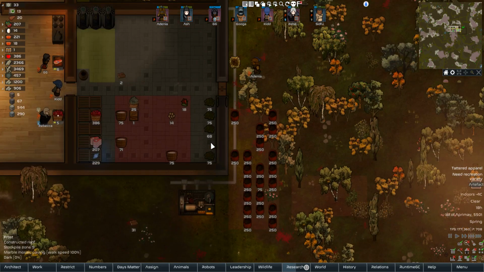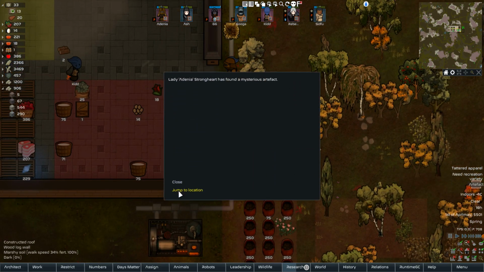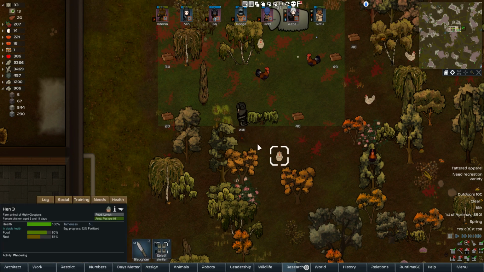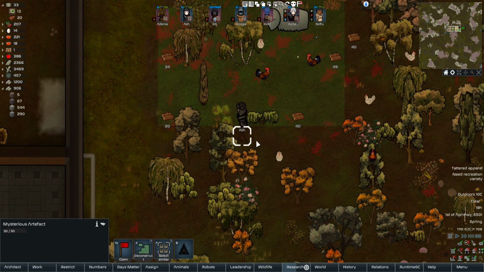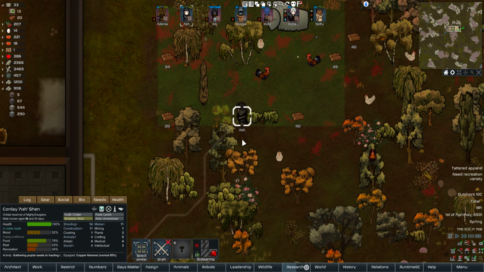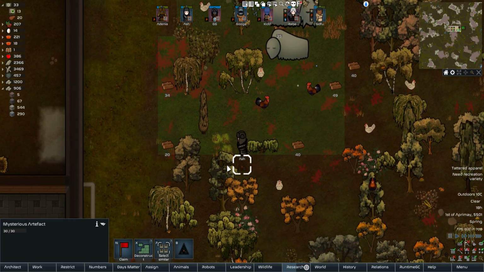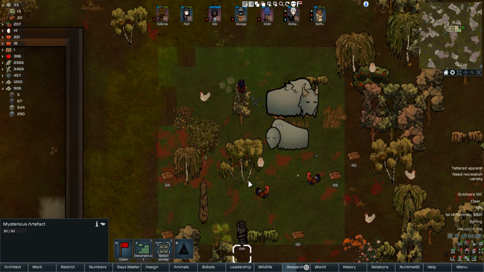I'm just kidding. Ooh, artifact. Found an artifact. This is some bad news. This is the end of the colony right here. I believe this has a chance of spawning some mechanoids and a chance of spawning some loot for us. Either way, it's bad news for the colony. This is an event that we don't want. So we're just gonna leave it to rot under the wild.